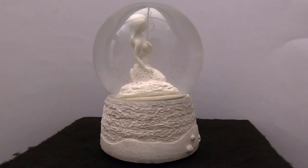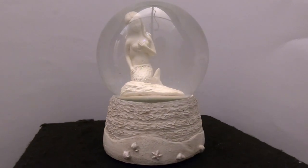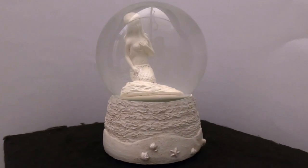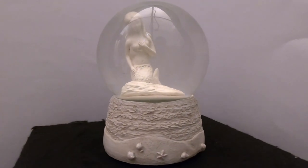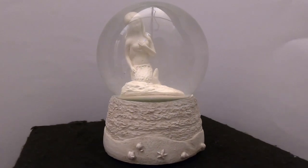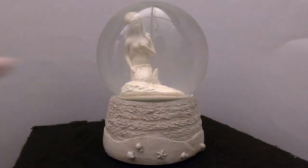This was in a box of snow globes that we got from the thrift store. And this is another one of those. We have several of these where everything is white. There's no color. It's all white. So the mermaid, she's all white. What she's on is white. The base is all white. It must be a specific style, because the first time I saw it, I thought, was this just not painted, or what happened here? I guess it's a style with some of these globes, or they're just pure white, no color to them. Maybe a little gray here, a little sand. Maybe a little bit of color.